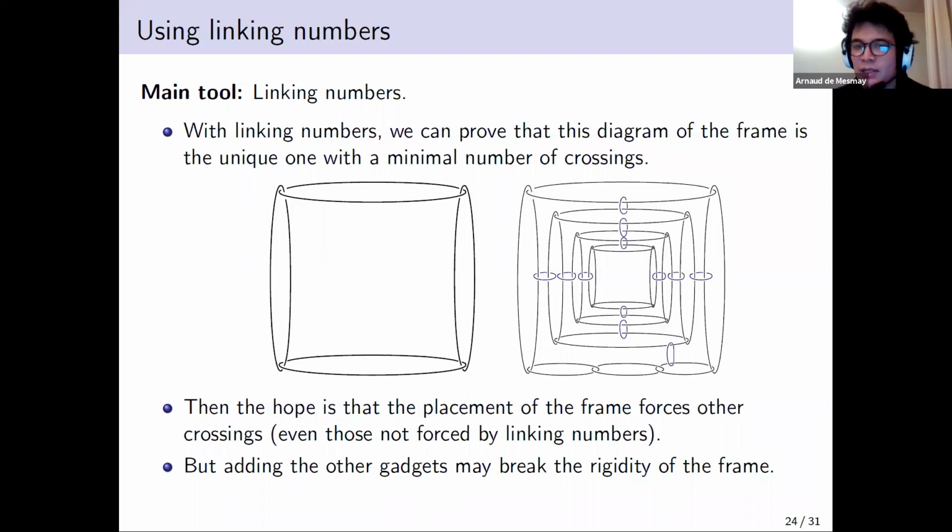And you figure it out a bit, you work a bit, and you realize that all the crossings that are pictured on the right, they come from linking numbers. So they all have to be there. And so the frame basically has to be like that. With some work, you can prove that. But of course, that means that this picture by itself wants to look like that. But the second you start adding some new stuff, maybe to minimize the crossing number of the whole picture, then this frame that was very rigid will want to deform. And I will just, before concluding, explain the one issue with that and how we deal with it.